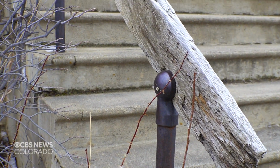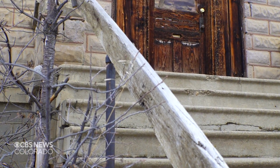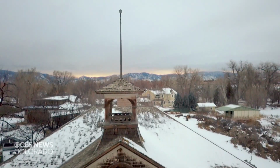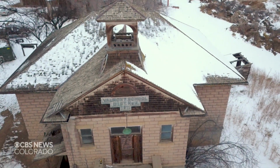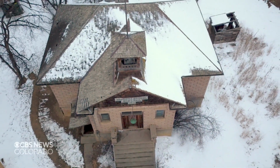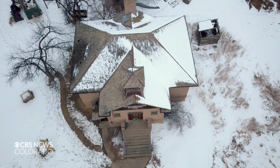I think everybody is very passionate about this building, and I think it's a great thing. It has, I don't know, an aura, something that draws people when they walk by, come by, they just look and they see it, and it must stick in their heads. I hope that we can restore it to something that everybody can visibly see, that the people who have it love it a lot.